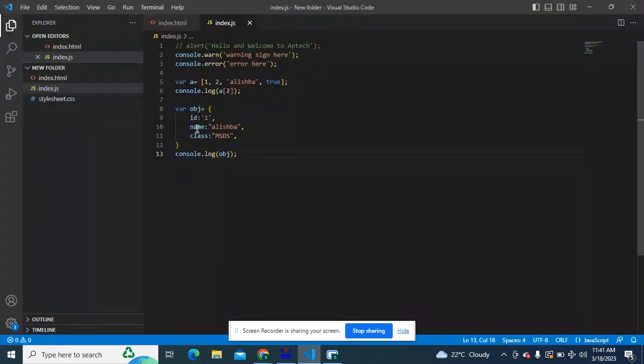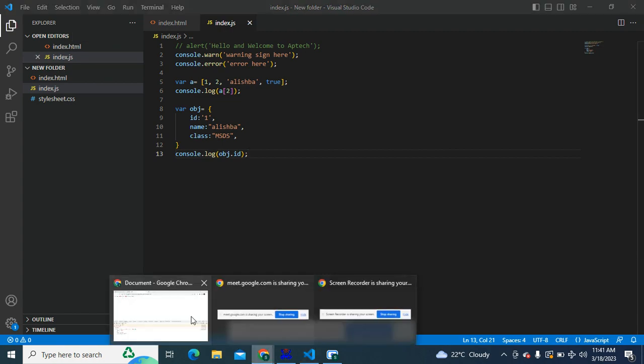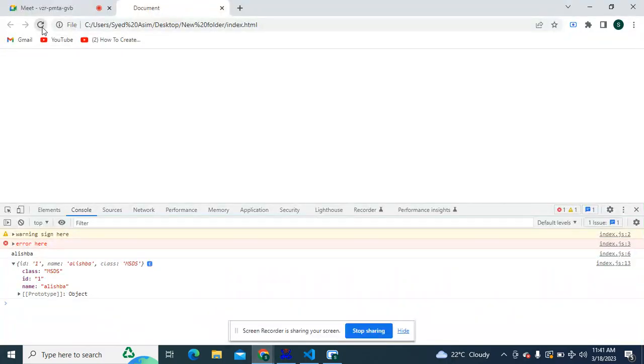Like if I want to access this name, this class or ID, how can I access this? I will simply use dot to access all of these things. For example, this complete object is inside this obj variable. Then obj dot, what can I use? If I want to get id, I will use obj.id. You will get the id over here.